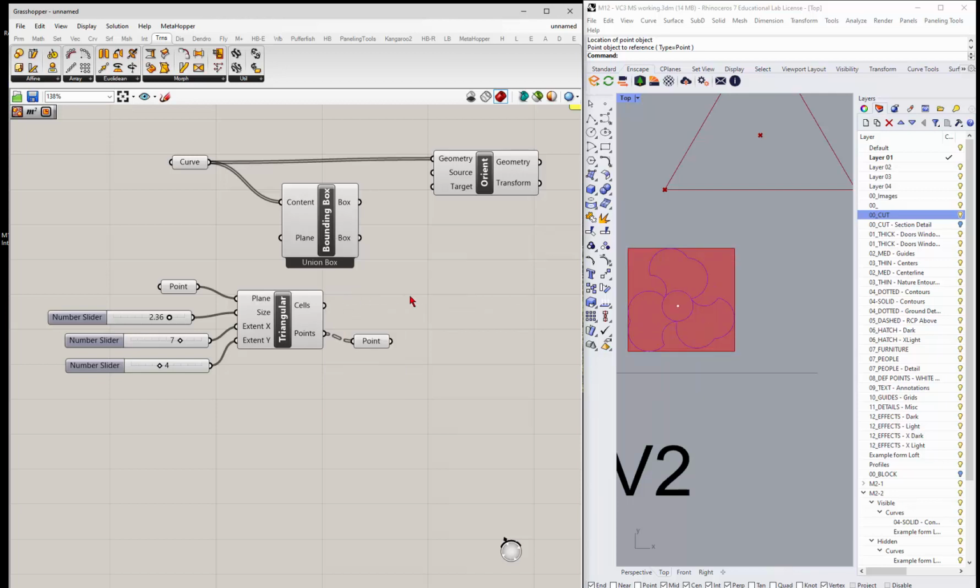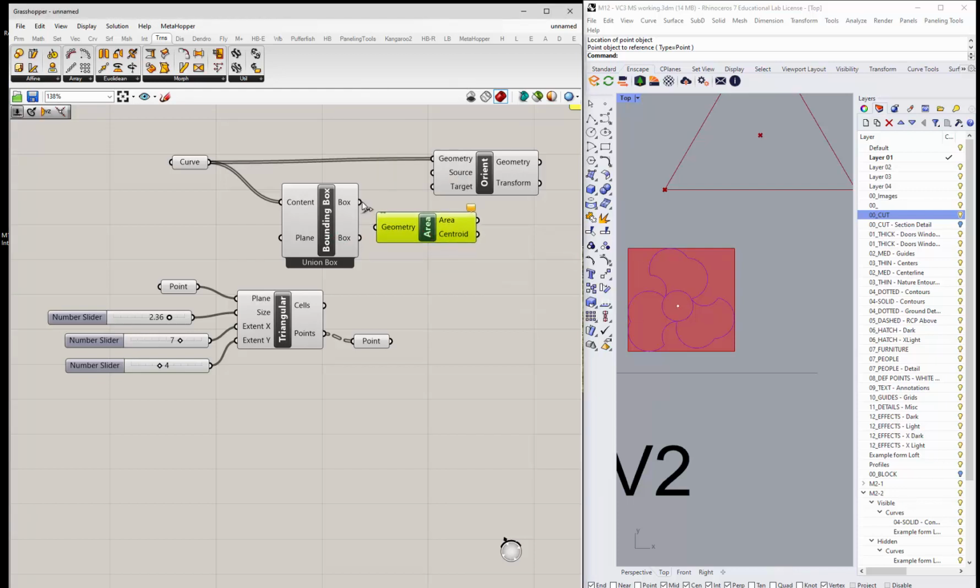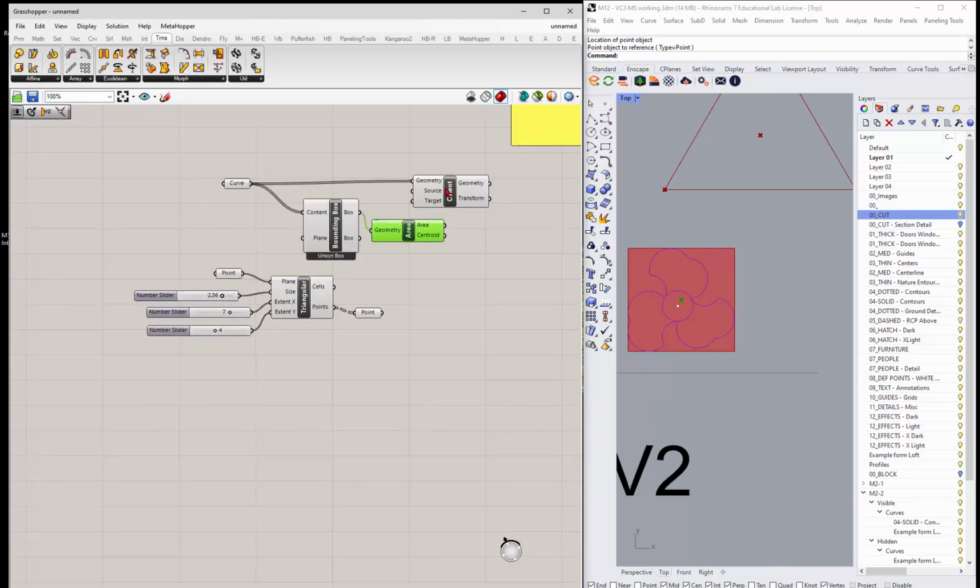So I'm just going to union that box, and it's going to give us one big box, right? And then I can take the area of that box, which is going to give us a centroid. So I'm typing in area, and if I pull this box in, I'm now getting the perfect center of that whole thing. You can use whichever center you like, but there's going to be a little bit of an offset depending on which one you use, right?